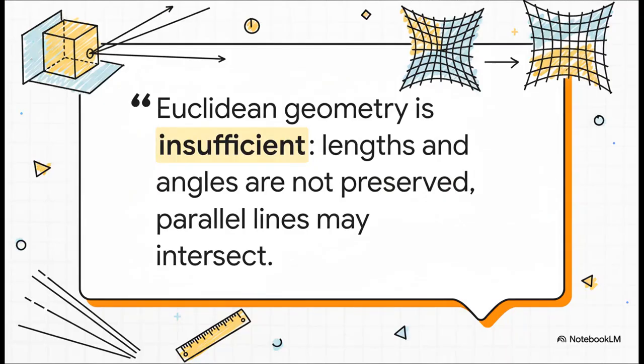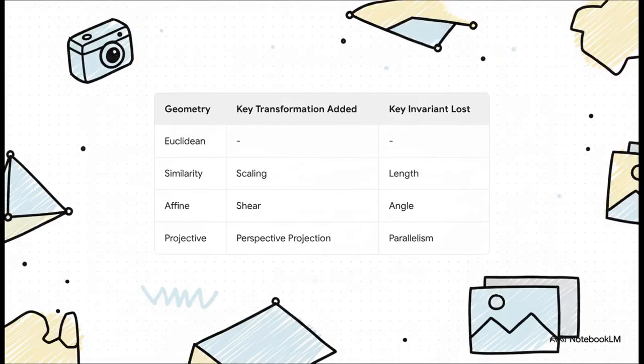The geometry we're used to, Euclidean geometry, is built on these unbreakable rules like parallel lines never meet. But just think about a photo of train tracks, right? They look like they totally meet at the horizon, and in the image, they do. That's perspective projection for you. To model that, we need something way more powerful. We need projective geometry.